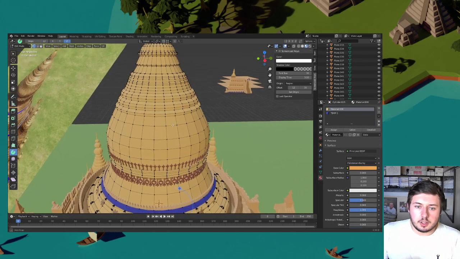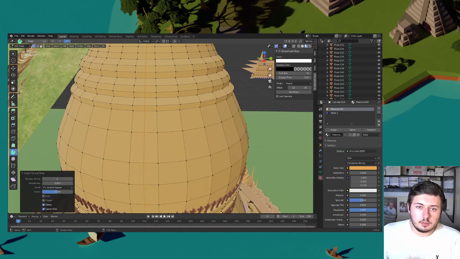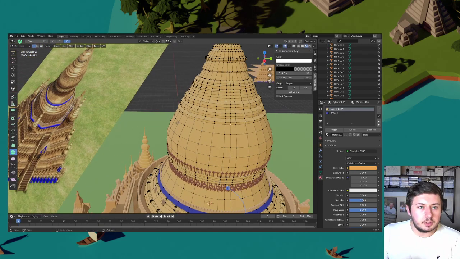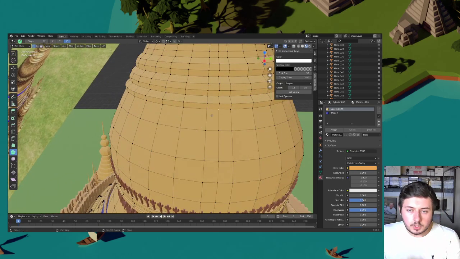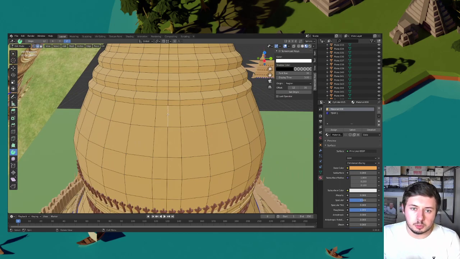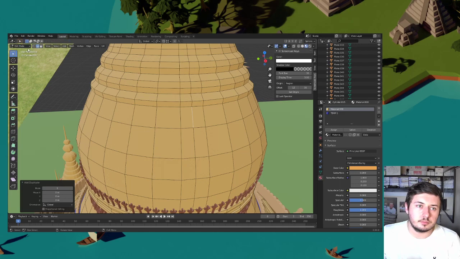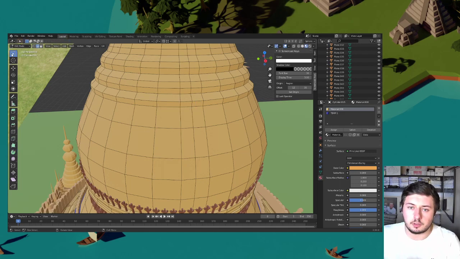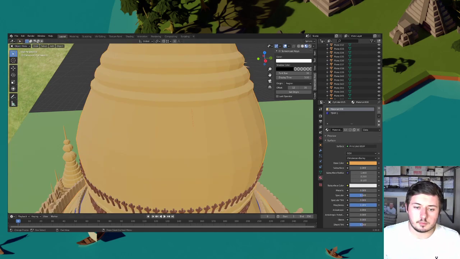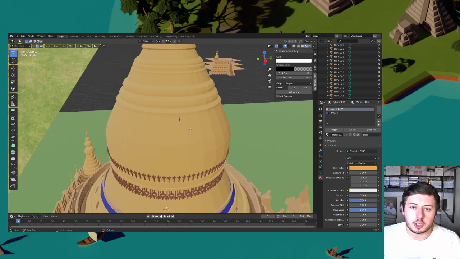Okay, so we've got to make this little shape at the top here. What I'm going to do here is duplicate this edge. And we'll put that on its own object. And I'm going to start making this other little shape that we need to do.